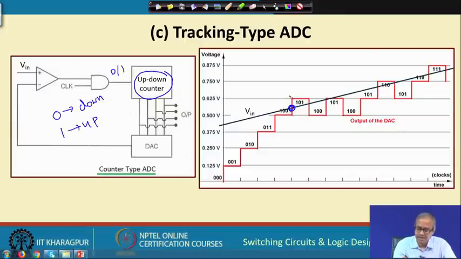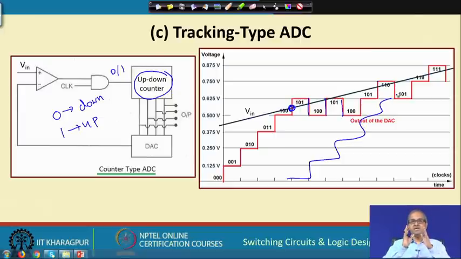After that, if you go up, you see that your input voltage is less than that, that is why you decrease, here is a down count. Next step, it is higher, you increase. So, again it is crossed, next step you decrease, next step your input voltage has increased. So, it will be increasing, here it crosses, again it decreases, again it increases 2 steps. So, it is continuously trying to track. It is not coming to 0 and from 0 again trying to search, right. So, this tracking type of AD converter works much faster as compared to a simple counter type.